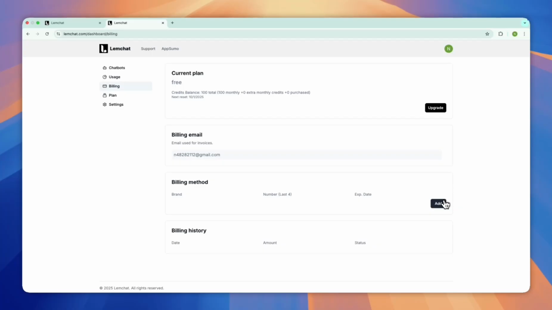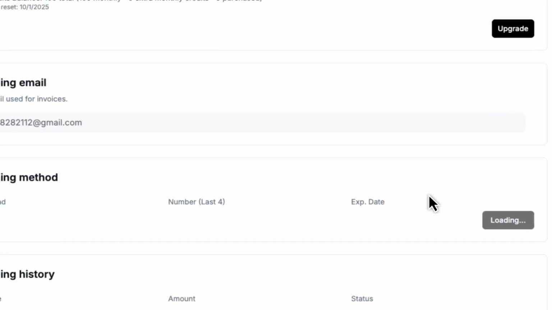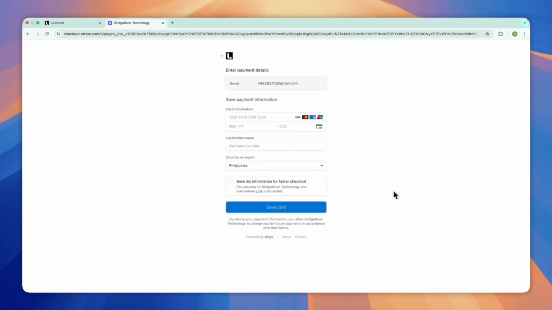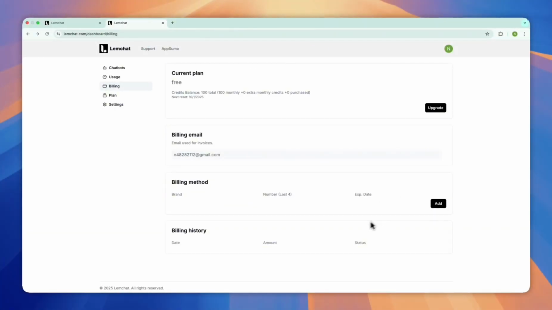So notice the add button on the right. If you tap that, you'll be taken to the payment information screen. So in there, you'll enter your card details, brand, number, and expiration date. And once saved, LemChat will use this card for plan renewals or extra credit purchases. And finally, at the bottom, there's the billing history.